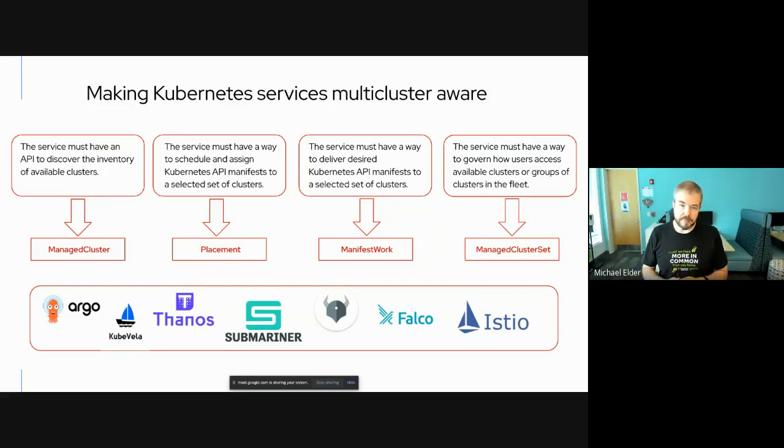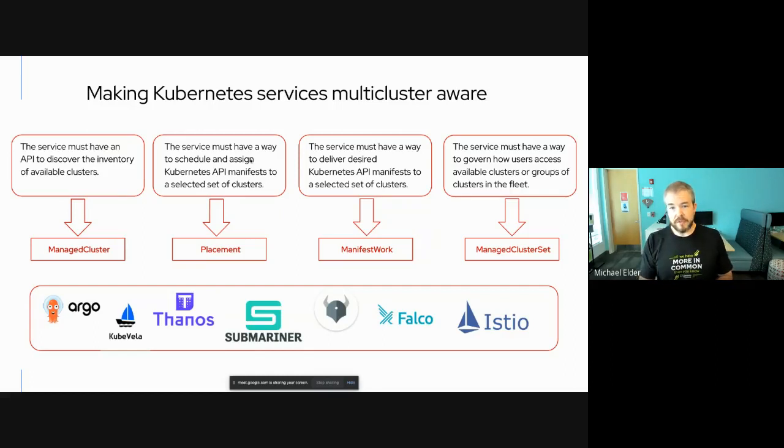There's an API kind around placement. To some extent, you can almost think about placement as describing something like a SQL select, right? It's going to describe a set of conditions that are evaluated against the available clusters, and a set of decisions are generated, which can then be used by any multi-cluster aware orchestrator in order to say, look, I need to go configure this part of my Submariner capability on cluster 1 and 5 so that they can establish a network mesh. I need to configure this aspect of Prometheus so that it sends data back to my centralized Thanos. So placement lets us begin to actually have a controller select a specific subset of clusters and begin to match work against them.